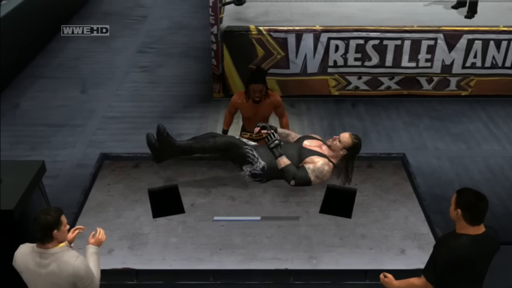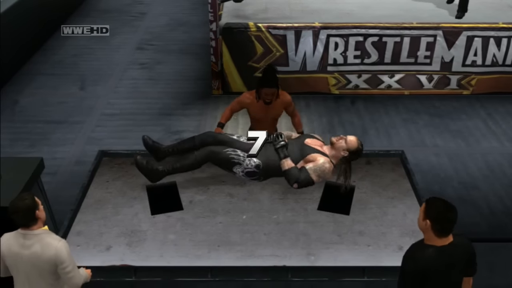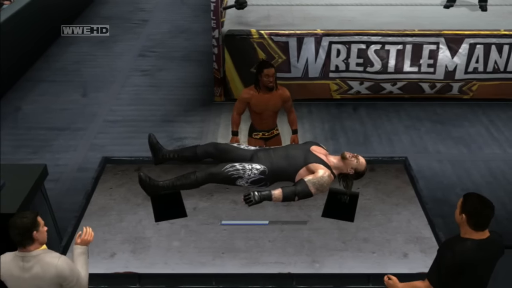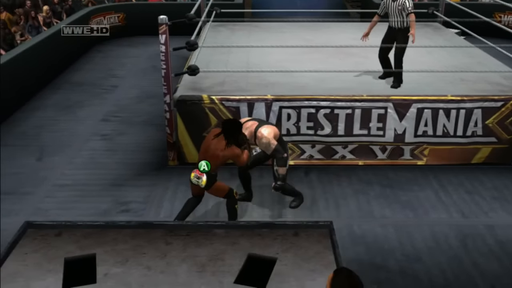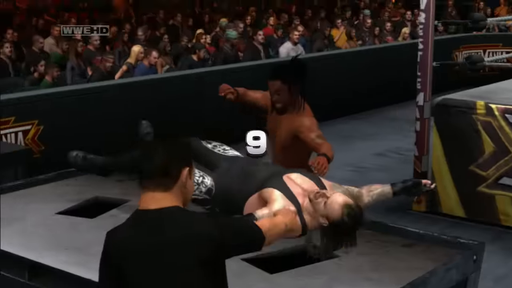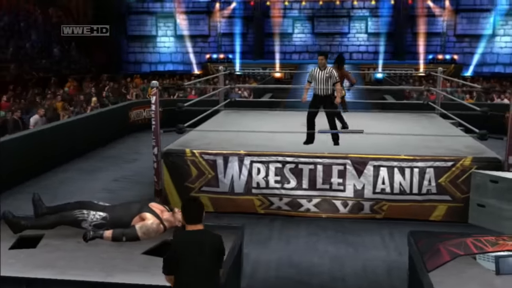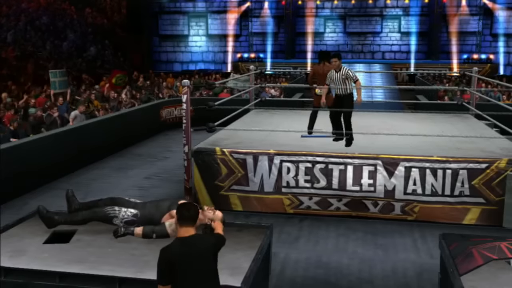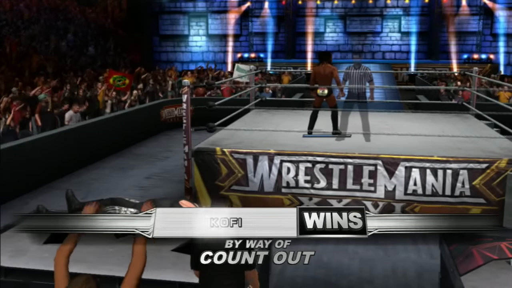I pay attention to the count. I'm at 6 right now. So then I'm going to try to get Undertaker again. Counts at 7. And I'm trying to keep him there as long as possible. He reverses finally. 8 there. And so we're going to throw him on the table. He's on the edge. The count is at 9. Now all I have to do is get in the ring. And then GG, we just beat Undertaker at WrestleMania. Easiest win of my life.